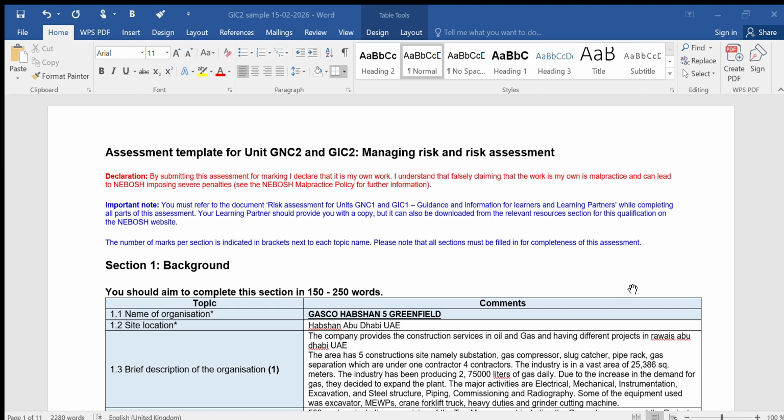You have to write this part based on the hierarchy of control. See, long term we wrote first because a barrier takes more time. Then planned preventive maintenance, medium term. Now daily inspection, now immediate. So come here one by one. Then this is what we give for the fire. Also you can check here.